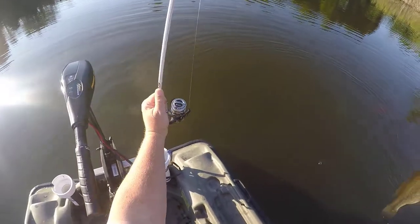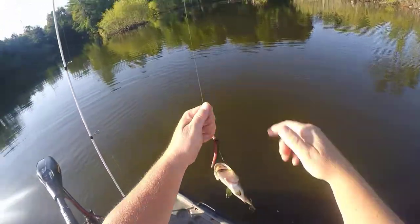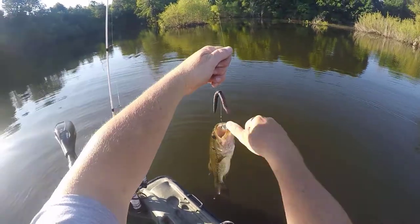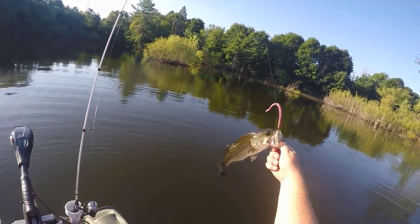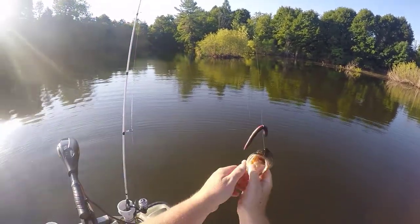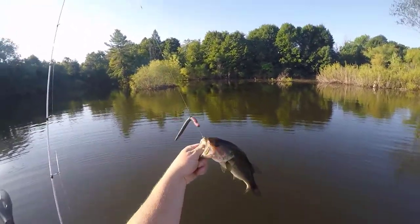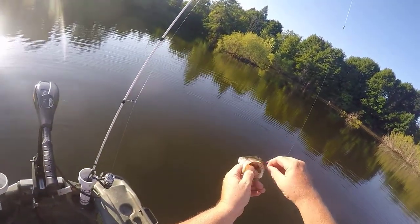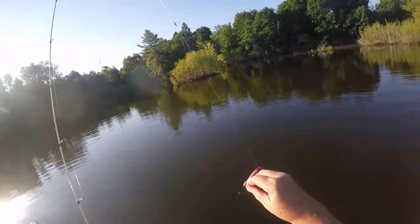Nice bass. Oh yeah. Classic hook set. Look at that. Beautiful. He's hooked right where he's supposed to be. Oh man, that was nice. That was fun.